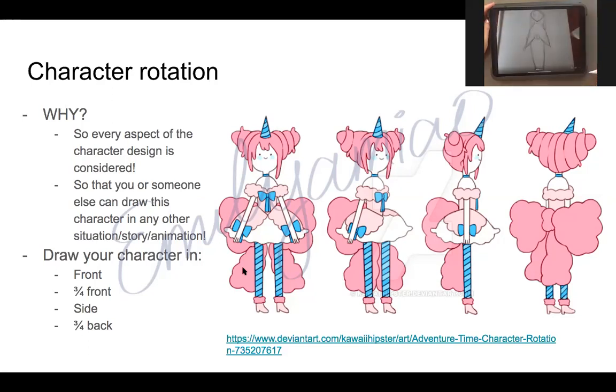For this one, try to put a little more effort into it. You're following the shapes not bad. Try to put a little bit more effort into it. I can't tell how this person functions, basically. I can't really tell how this character walks or moves or interacts in a story. I can't imagine. And also, I can't tell the personality of it with the face. All right, try to put a little more effort into this.